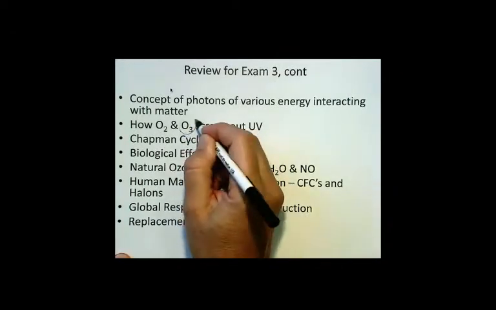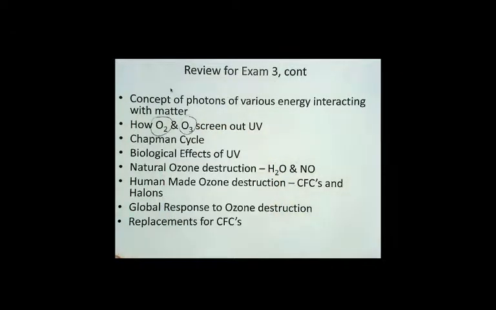So you should be familiar with the individual jobs of oxygen versus ozone. Although B is of lower energy, it can still cause biological damage. So it's important to maintain a certain steady state concentration of ozone in the stratosphere. And this relationship between the ozone and the oxygen in the stratosphere is explained using the Chapman cycle.